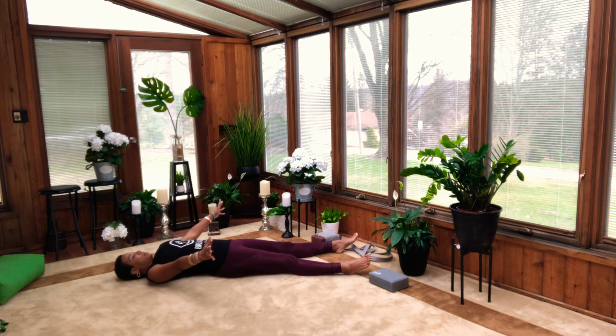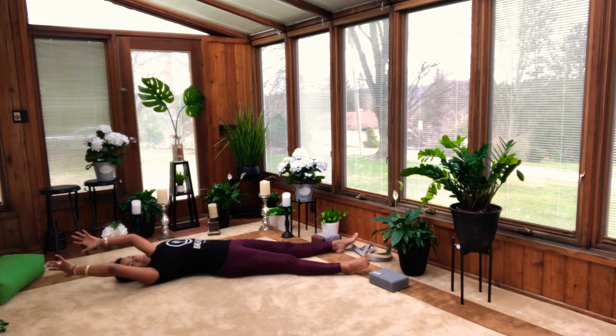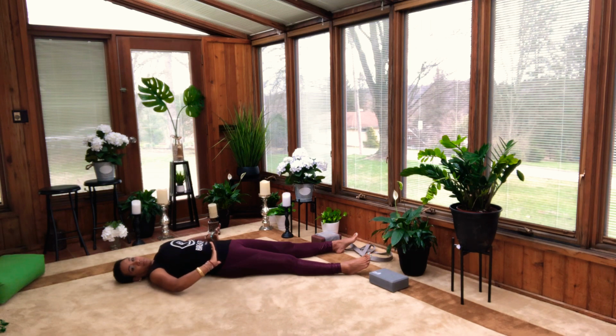So when we inhale, it's as if we're drawing from a limitless well of healing, of love, of light, of peace. And as you exhale, you're allowing all of those things to flow through your body from the top down. So inhale, draw in more of what you need. Have the courage to know what you need and to draw that in here.